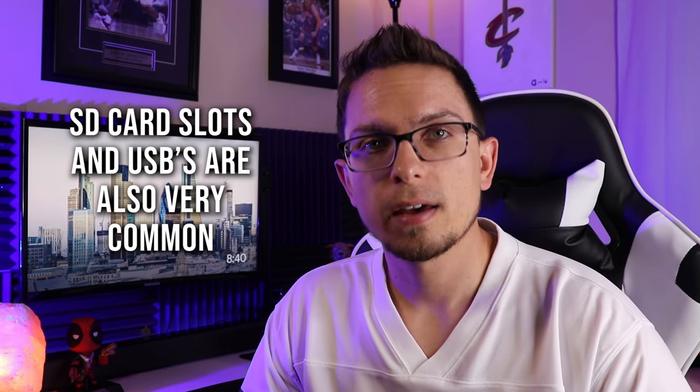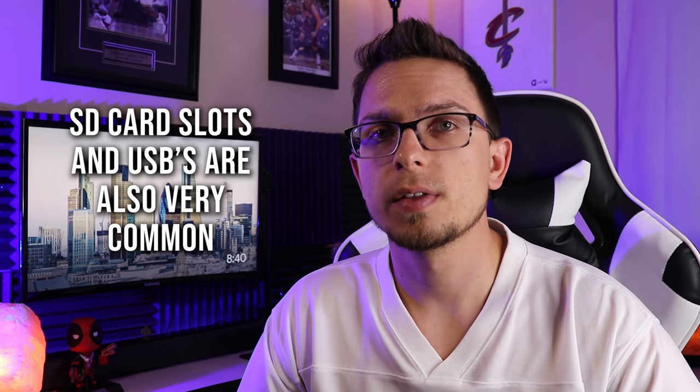Usually you're gonna have a couple of options. You're basically gonna have HDMI ports and then you're gonna have VGA ports on there. The VGA, kind of like with some computer monitors and things like that, you're basically gonna be transporting over just the video onto the projector, so it's not gonna pick up sound.